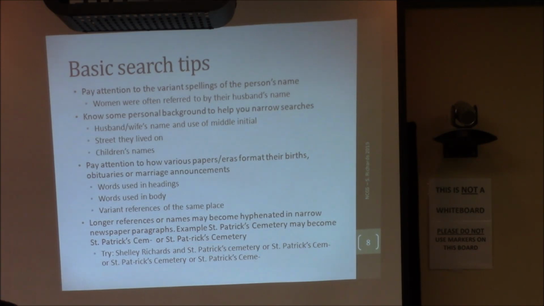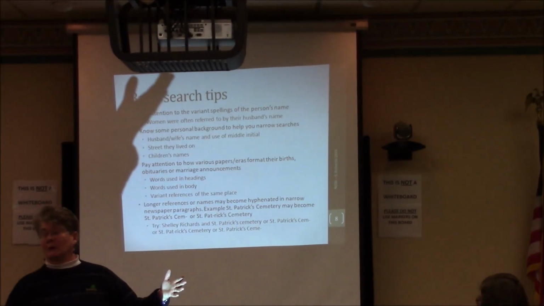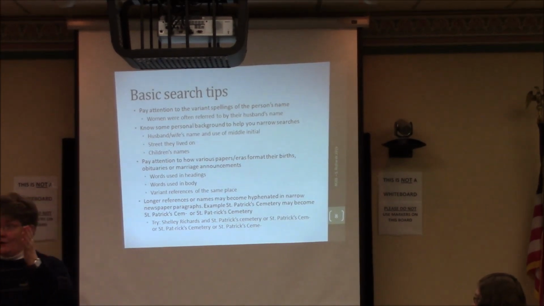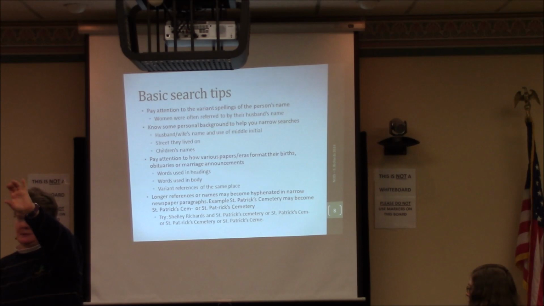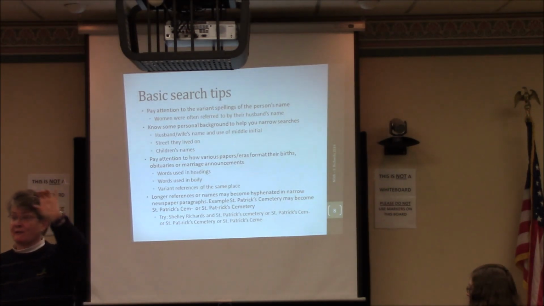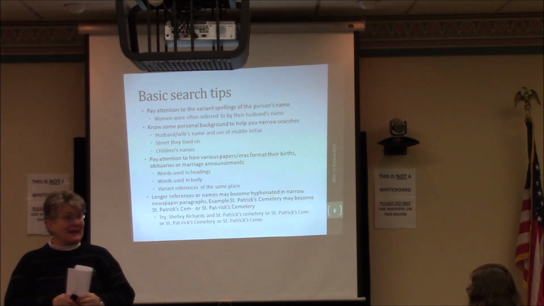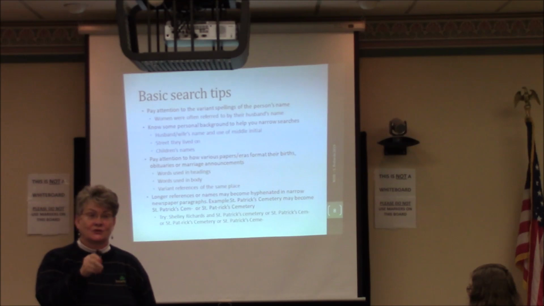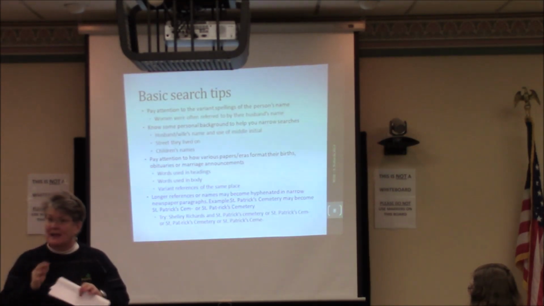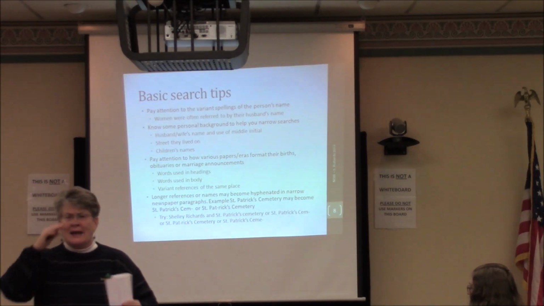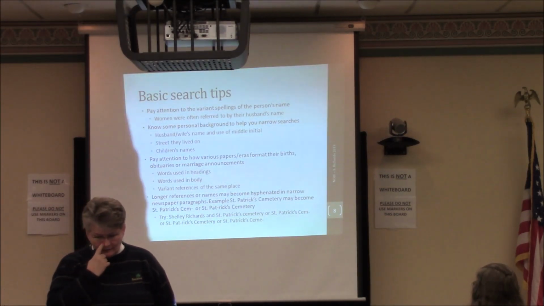Here's another thing. Pay attention to how various newspapers format their work. So, the Lockport Union Sun Journal. In earlier newspapers, there was no heading. It was just copy after copy after copy. And words that were typically used in obituaries were died, death, passed on to their eternal reward, right? And then they got clever and started putting headings: obituaries, or obituary, or deaths and funerals. Those are key because they allow you to go exactly to those pieces of information in a newspaper. So when you're reading these things, pay attention to the words and the headings they're using. This is going to help you narrow in a much more efficient way.